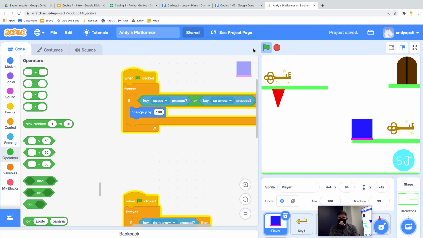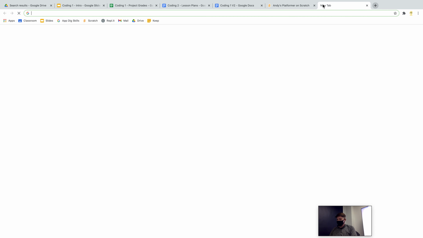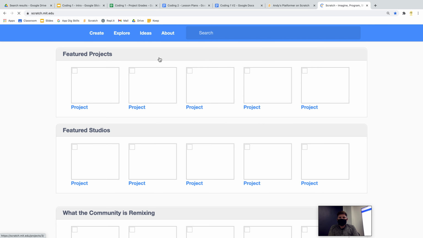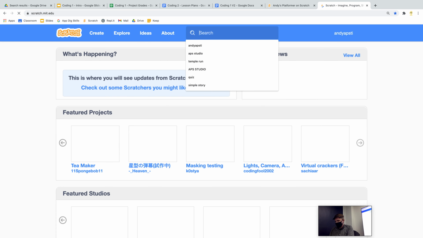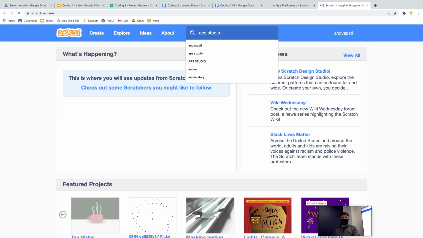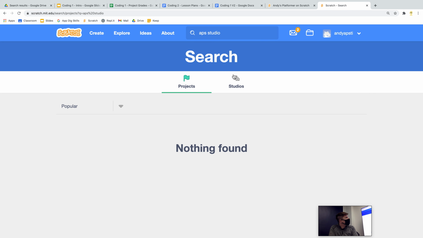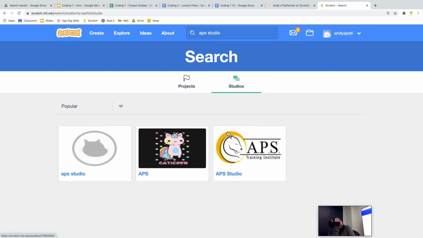So now when you come back to Scratch, this project code should have changed. So go back to APS Studio. And then Studios. APS Studio.